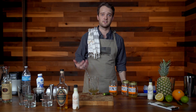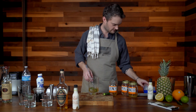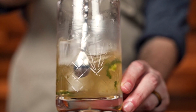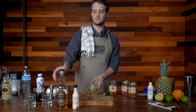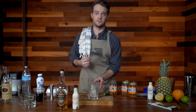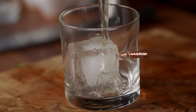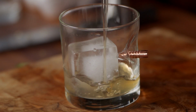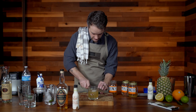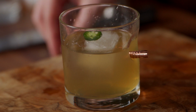Lastly, we just need to add some ice and stir it up. Then we'll take one of our beautiful BenShot glasses here, add a large cube, and strain over. Then we'll take our serrano pepper, just cut a few larger slices so they maintain integrity, and garnish those on top. And there you have it, the Whiskey Willy.